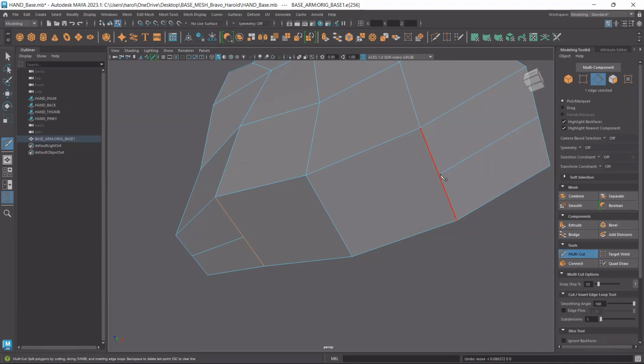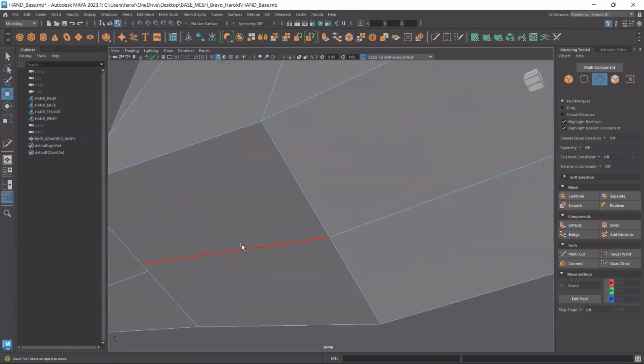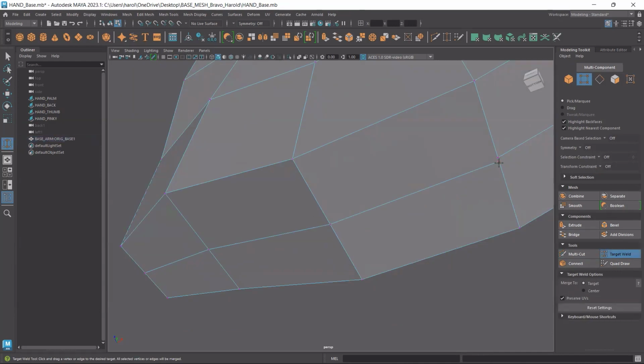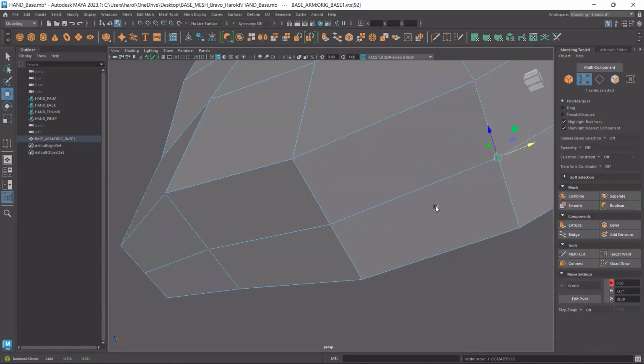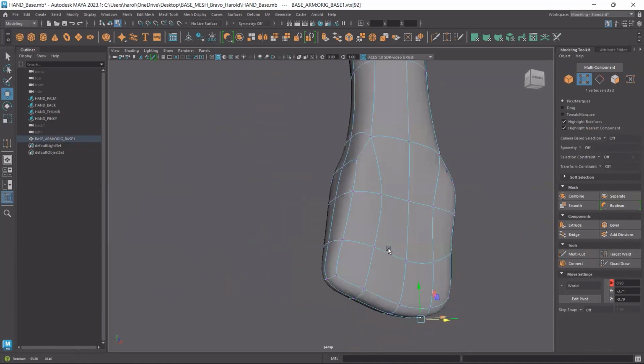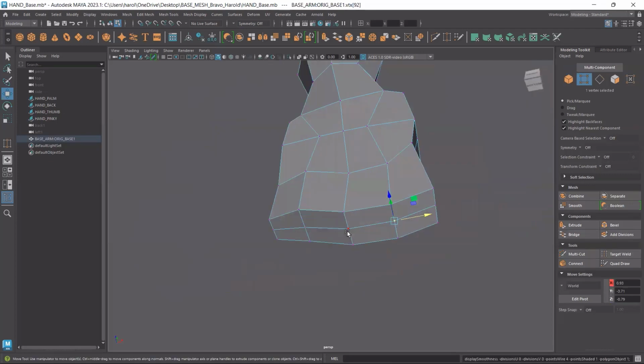So, si multi-cut tool. I'll just click here. Ayan o. Hold shift, and then click on to the next. Hold shift and click on to the next. Ayan. W for move. With these new vertices na nagawa ni multi-cut tool, it is easier now to do a target weld. Target weld. Ayun. W. So, tama na ngayon siya. Another way of checking it, press 3. Ayun na yung kamay. Malalabas na siya. 1. Save.